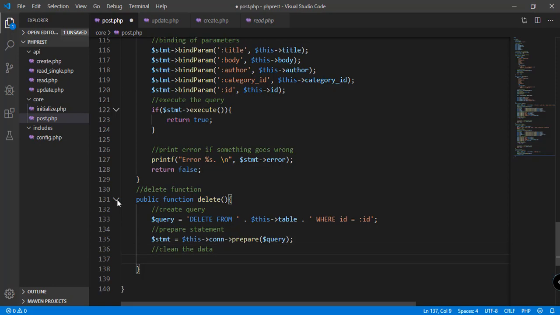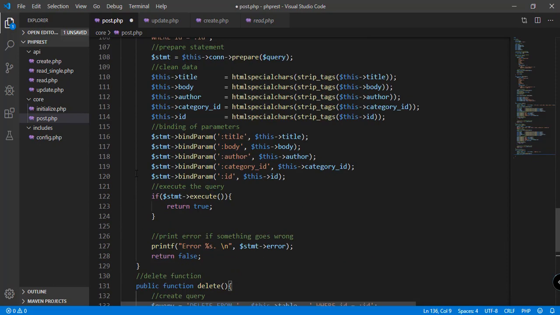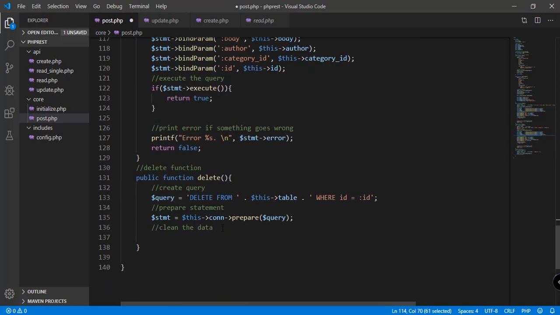So we can just copy this particular line. So clean data, and yeah, ID.